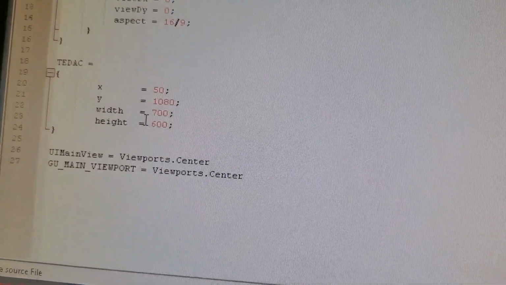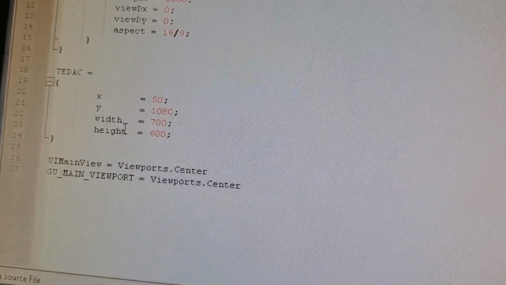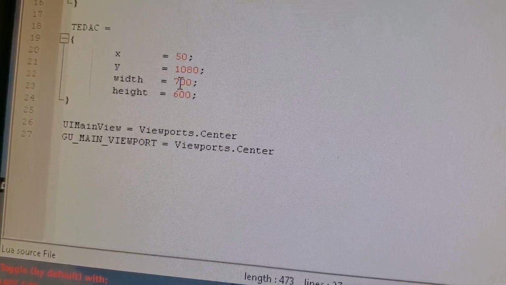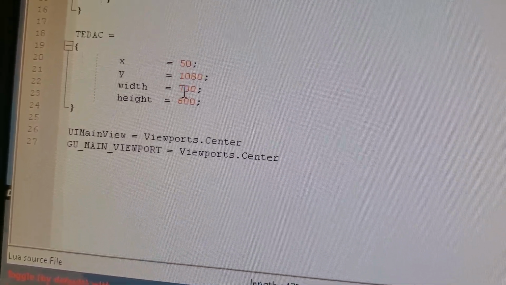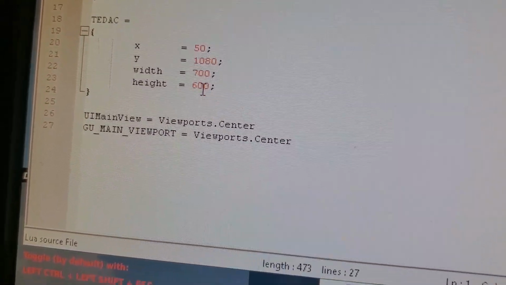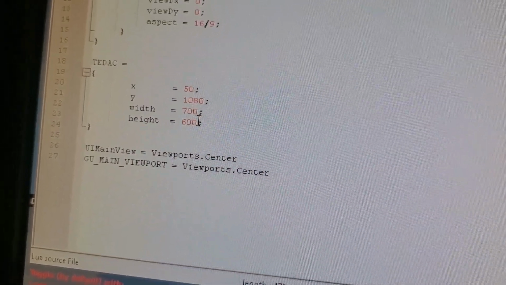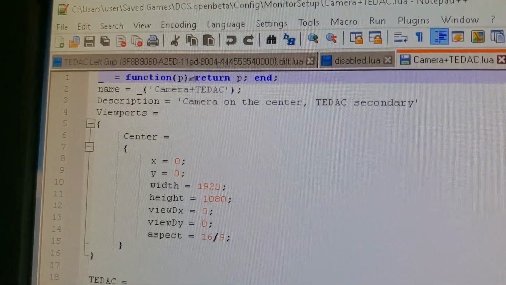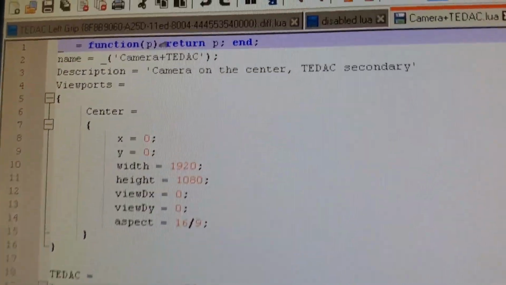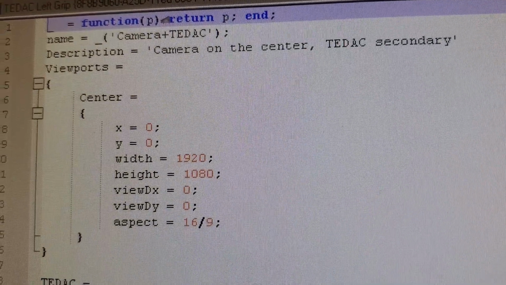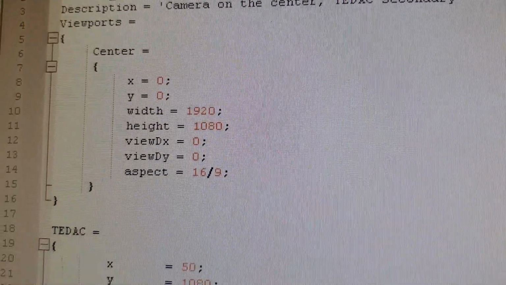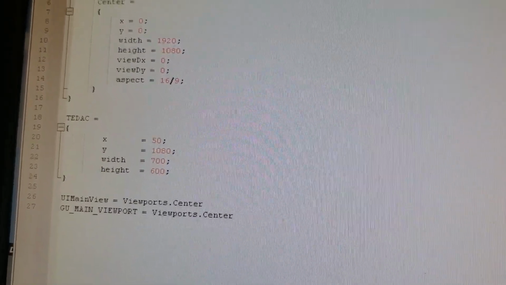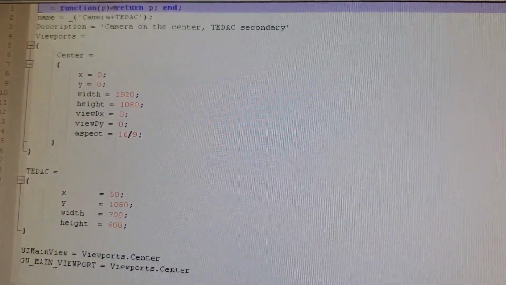And then the width and height, you could set to whatever you want, but I've adjusted my monitor setup for this to give me the best picture. Again, this is something you have to play with. This is my Lua file right here. For the most part, you could just take the built-in ones and edit them.